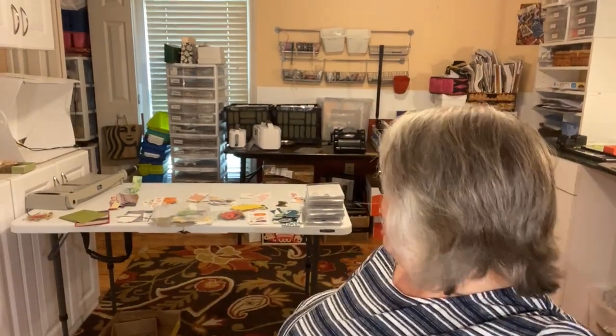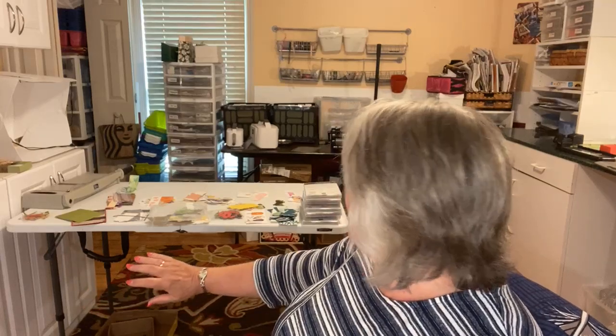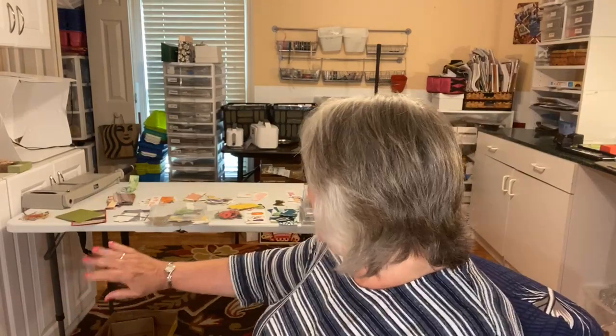So I sorted out my box. If you can see on this little table here, I don't have a pretty background in my craft room for videos. This is it. One day I hope to have one, but right now this is my working space. So I apologize for any mess. But you guys know what your craft rooms look like, so don't judge me too harshly.